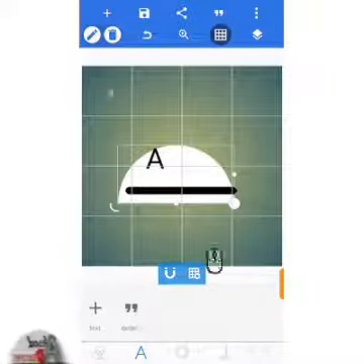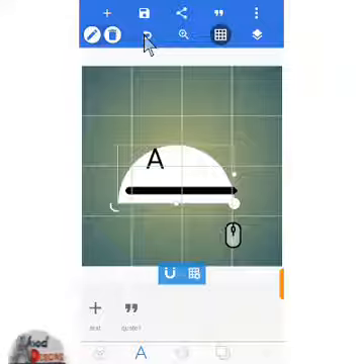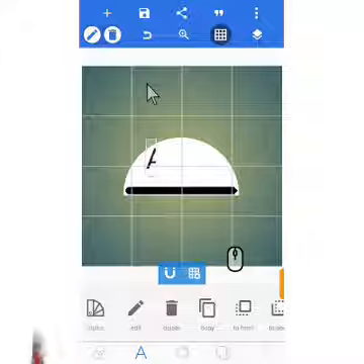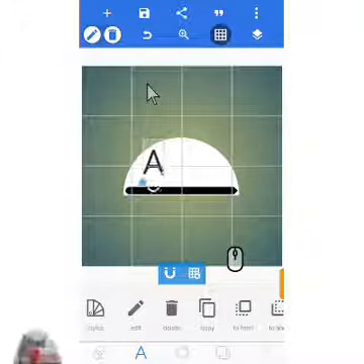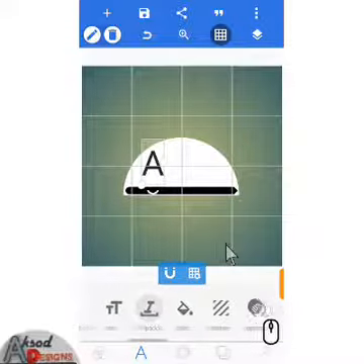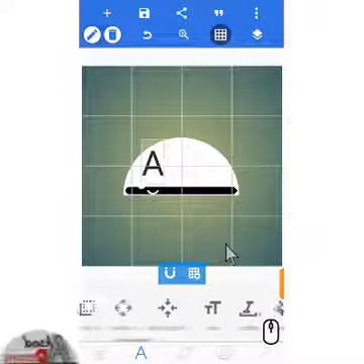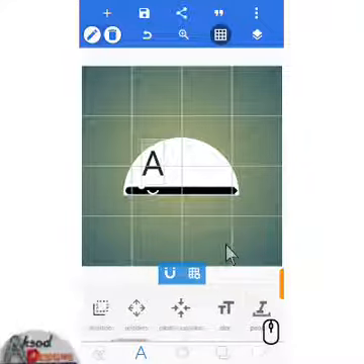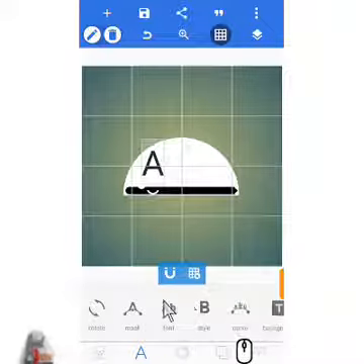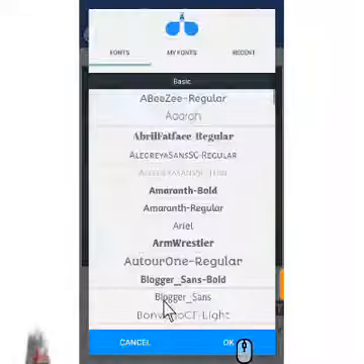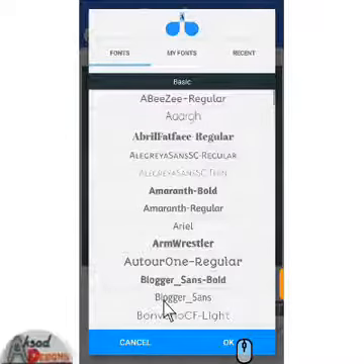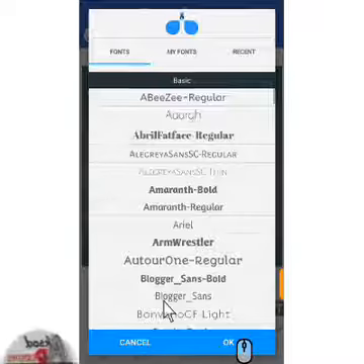And don't forget you can undo here. You can undo any mistake that you did. Probably you made a mistake. I want to change the font. You can change the font here. Just don't forget to click on the text before trying to change what you want to change. This is the font, you change the font here, and I want to change it to, let me just do a rough work since.